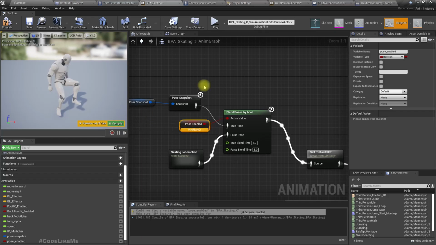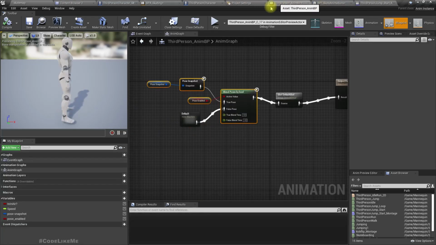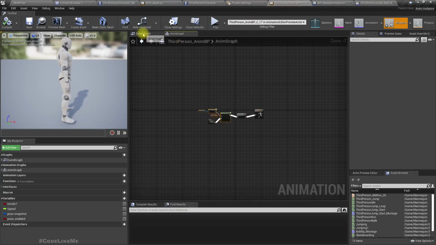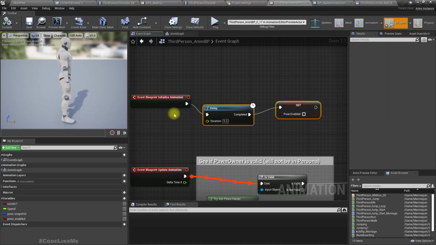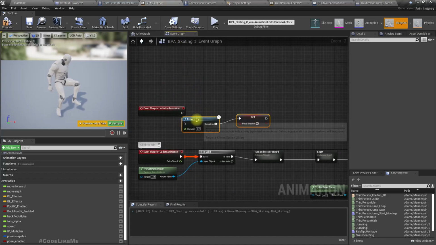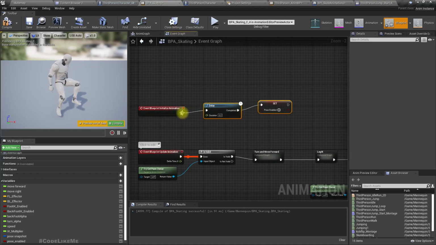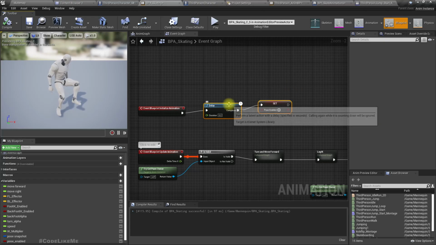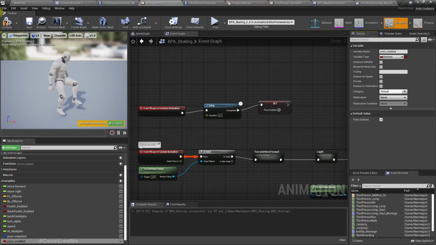Create the variable, and also it has to be set in the event blueprint initialize animations just like here. By default this should be true.